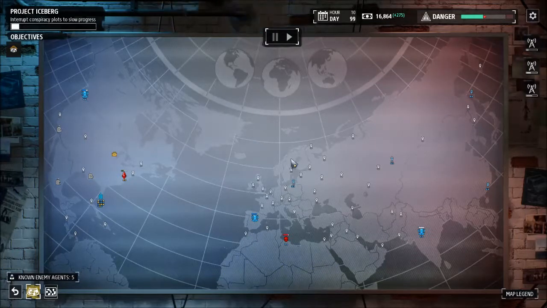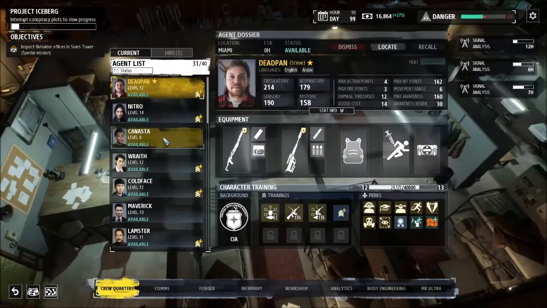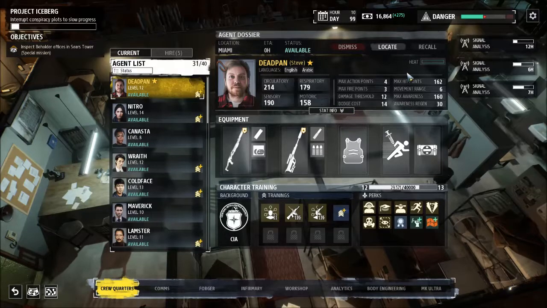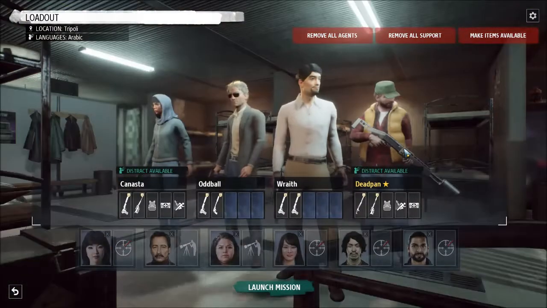So, last time I was doing stuff and things, and now a whole bunch of my agents should have gotten a whole bunch of extra stuff. Check it out: four movement, four action points, three max fire points. I think it's time to show off how a super team can work.